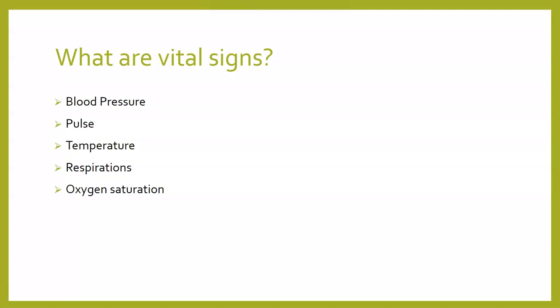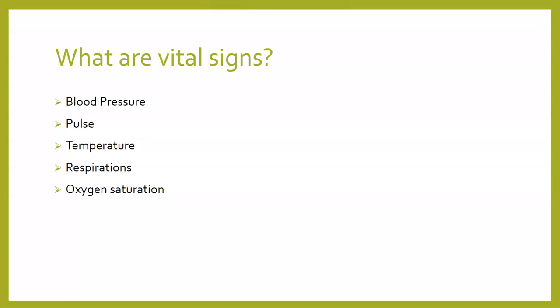And then vital signs guide treatment decisions and nursing interventions. So if our patient has a high temperature, we're going to consider probably giving them Tylenol or something to help lower their temperature. Or maybe they have 45 blankets on them, so we're going to remove some of those blankets to try to get their temperature down, depending on how high it is.